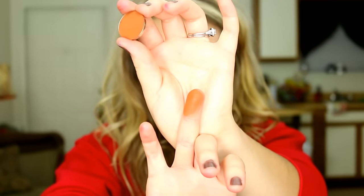This one's called Oktoberfest. Here's what that one looks like. It's like a really pretty warm orangey brown. This one's very similar to Makeup Geek's Cocoa Bear. I do have that one on my list today. And also, this entire look that I'm wearing today is all Coastal Scents shadows.